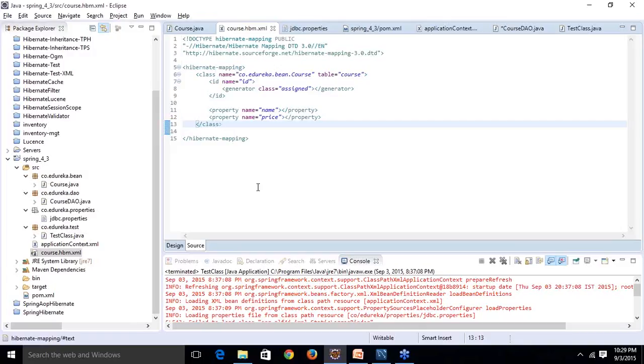The other point that came up was defining relationships. Let's say there is a course table and a student table, and there is a relationship between the course and student tables. I can represent that same relationship in Hibernate. That relationship is depicted in this configuration XML, in this HBM XML. Okay, I hope I explained the XML mapping now. Any other questions on XML mapping, or if not XML mapping, on anything?